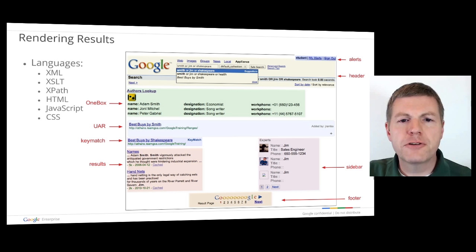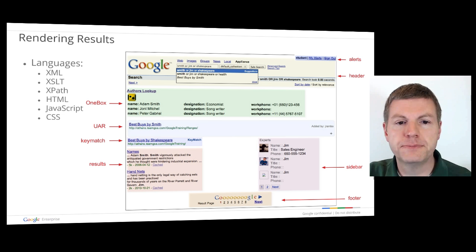A search appliance user interface is associated with a single front end. A front end is a framework that is composed of multiple elements that manage a given search experience. One of the elements of a front end is the format, which determines where and how search results and other elements are displayed, or in other words, the layout and style. Other elements, such as one-box modules, key matches, and sidebar elements, define which results are available to the user. By providing this flexibility, administrators can create different front ends for different user needs.